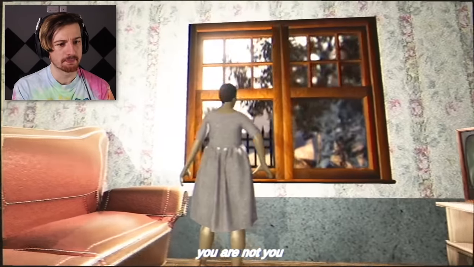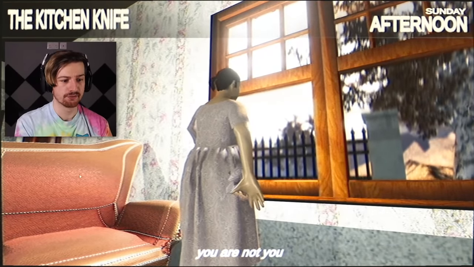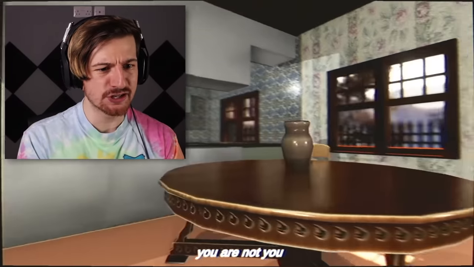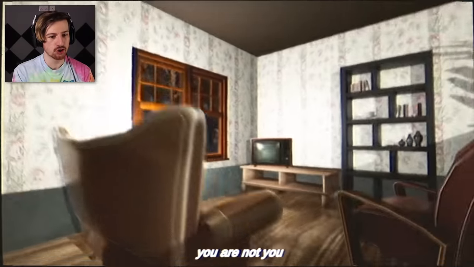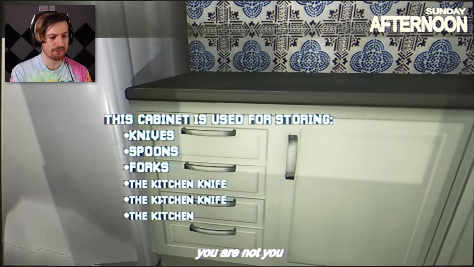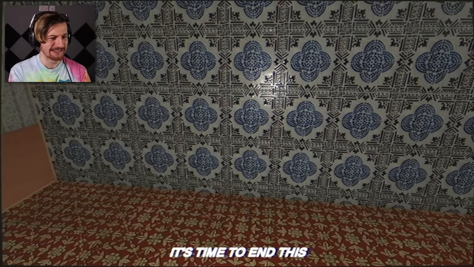Oh, she's looking at the barn. That's where we're going, isn't it, huh? Not long now. The kitchen knife. What? What the freak do you mean, the kitchen knife? I don't see one. Yo, why does she say that? What does she want us to do? This cabinet is used for storage in knives, spoons, forks, the kitchen knife. I obtained the kitchen knife. It's time to end this.